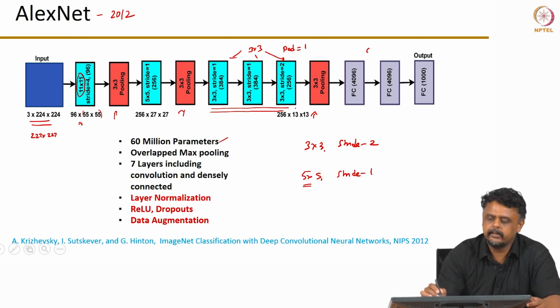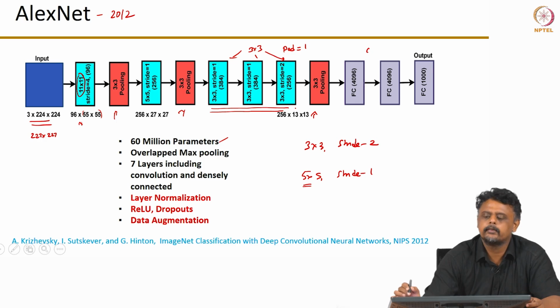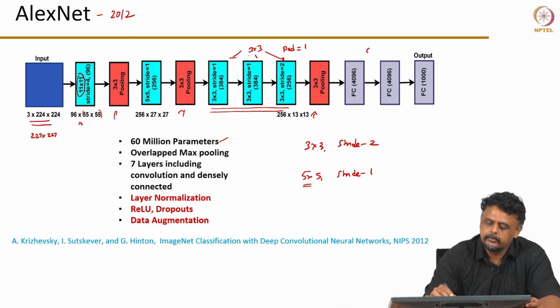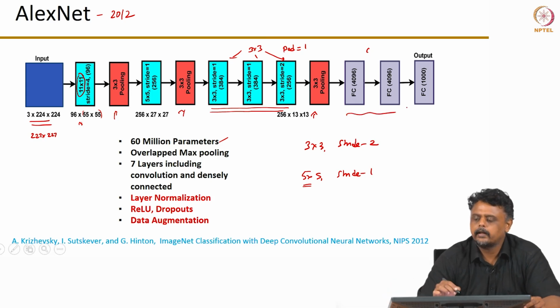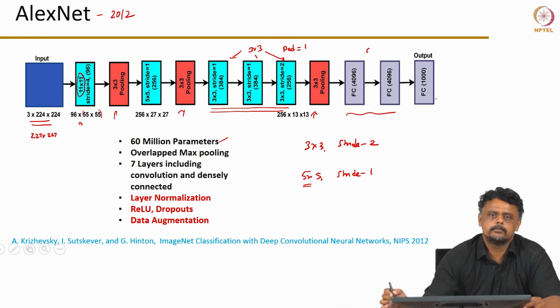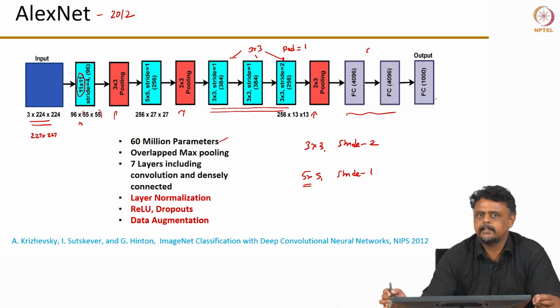So, in these boxes the intermediate convolution layers that I have shown here have convolution filter kernels of size 3 cross 3 with a pad of 1 to preserve the size of the feature maps, followed by a max pooling and then 2 fully connected layers and an output which is 1 of 1000. The ImageNet classification challenge provides you 1000 image categories and you have to classify each image as 1 of 1000.